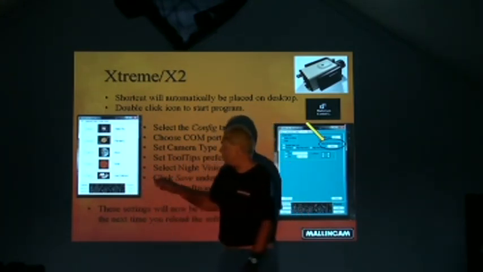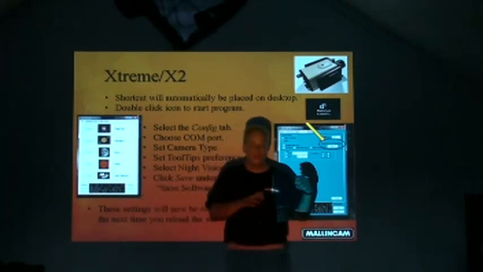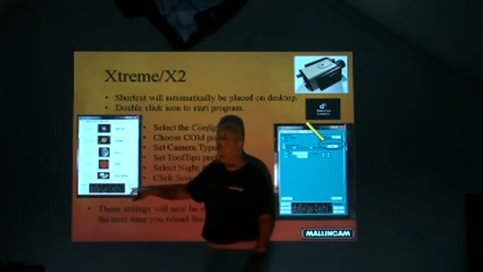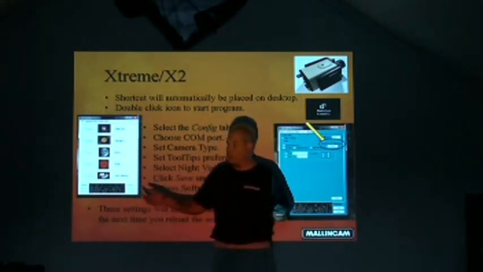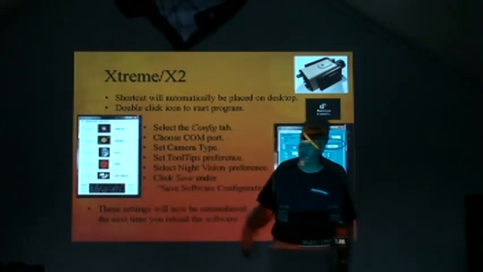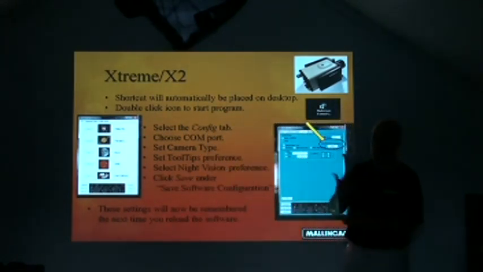Plain and simple. If you want to do Messiers and you only do certain settings for Messiers, you can instead press the button. You can go down here and say load and find the one called Messiers. You do NGCs, you got a different set of settings. Again, the same thing. You can have as many of these MC files as you want. It's up to you to decide how you want to use the software.